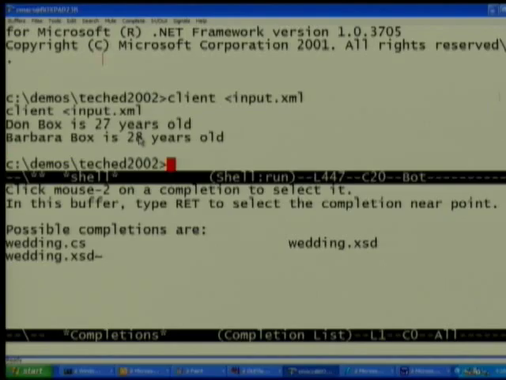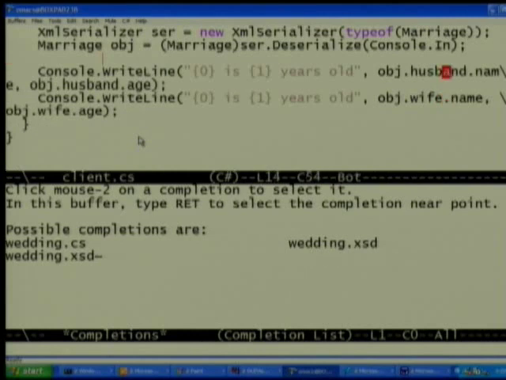Make sense? So even though there was an XML-based representation and an XML-based type, the CLR is kind of like the federator of type systems. Right? It takes the type system of COM, the type system of XML, and brings it into life so you can program against it. Right? And so now my program is pretty easy. What I can do as well is use this to go the other way.